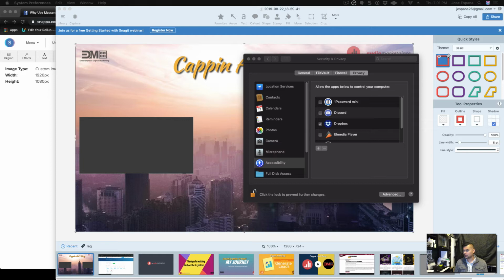So I just want to fill that up a little bit. It doesn't have to be perfect. I can probably do that to make it look like a shadow underneath. That's kind of cool.